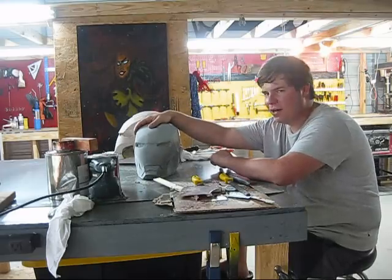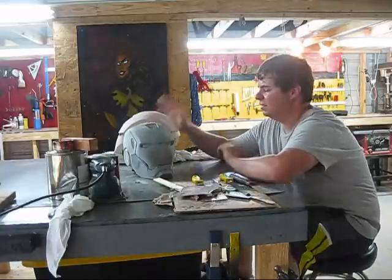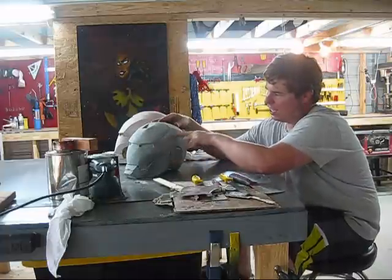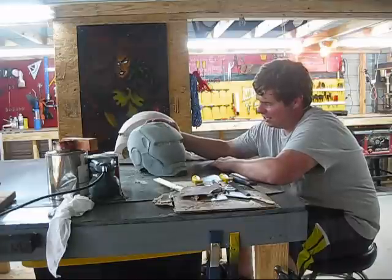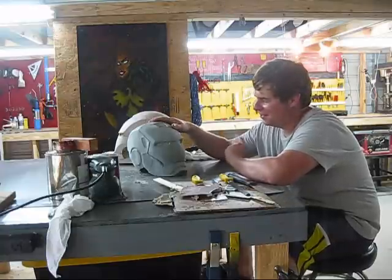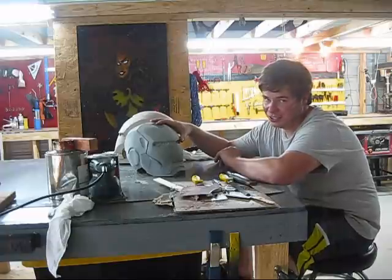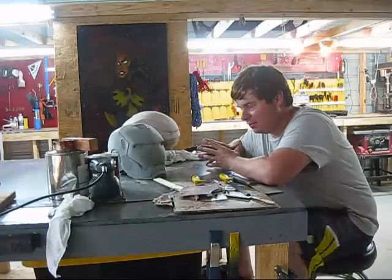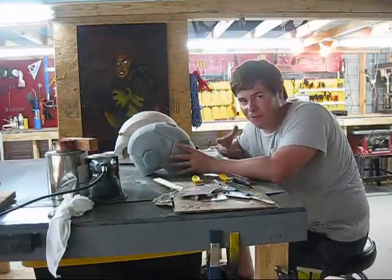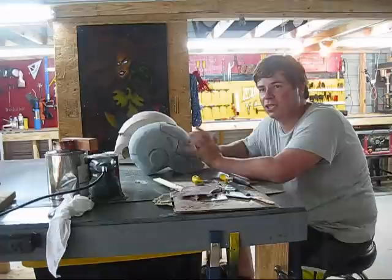Originally I used pep files to make this. There was minor sculpting involved, but I really didn't spend a lot of time with it. As you can see, it lacks the ear details and the lines. I got too anxious when the silicone got there, so I didn't spend the time to put in the extra detail. Years later it's gotten on my nerves. Once cleaned up it does look really good, but it's extremely form-fitting to the face.